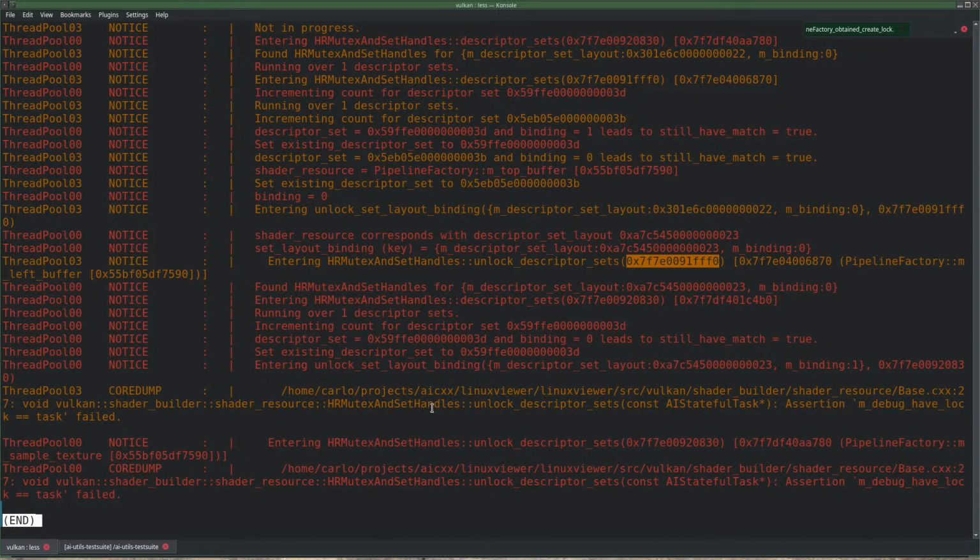We could add more debug output here, and we can see this be repeated. Then this pointer is owning it, and now that task is trying to unlock it. It's not allowed.